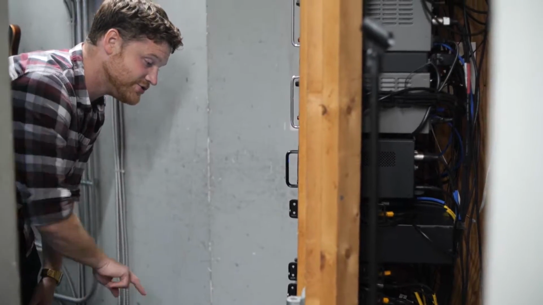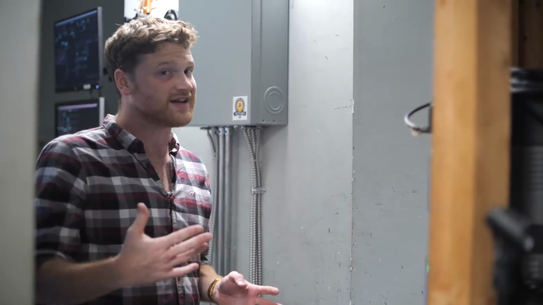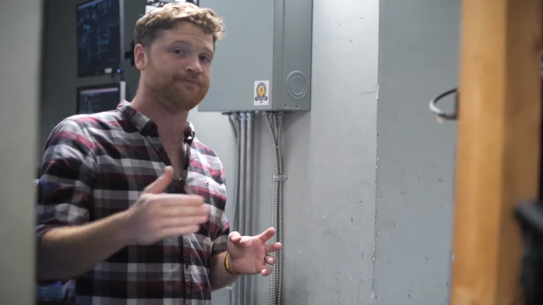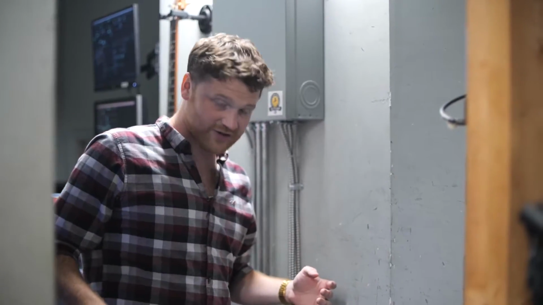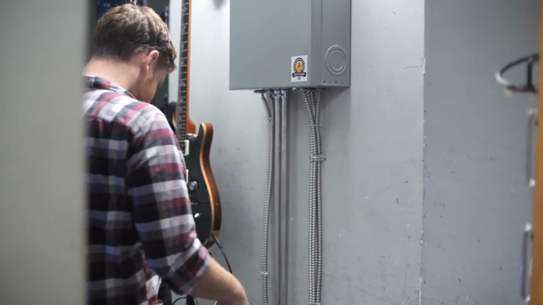That lets me run 2 laptops running the same Ableton session redundantly. So if anything were to happen to my first laptop, the second laptop picks right up where it left off. And with QLab, I can control both of those laptops at the same time. So when I press a button on QLab like you saw, or if I press my foot controller, it's controlling both of those laptops simultaneously. So that's the rack. There's some power conditioners, lots of good stuff.